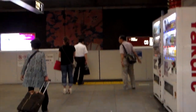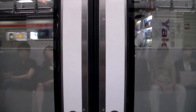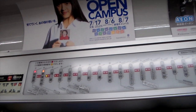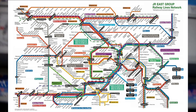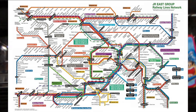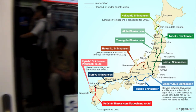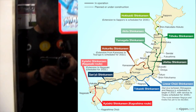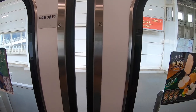No matter where you want to go, a rail line of one kind or another will get you at least a kilometer from where your final destination is. The JR network, connected to various private lines and subways, spans all throughout East Japan, and in particular Tokyo. Glancing at this map, it looks like a chaotic mass of spaghetti. But once you get to know the colors and the major geography that the lines cover, it's very logical. Meanwhile, the Shinkansen has certain key lines reaching from Sapporo up in the north down to the Tohoku Shinkansen, then to the Tokaido Shinkansen, and then finally to the Sanyo and Kyushu Shinkansen to the southwest.